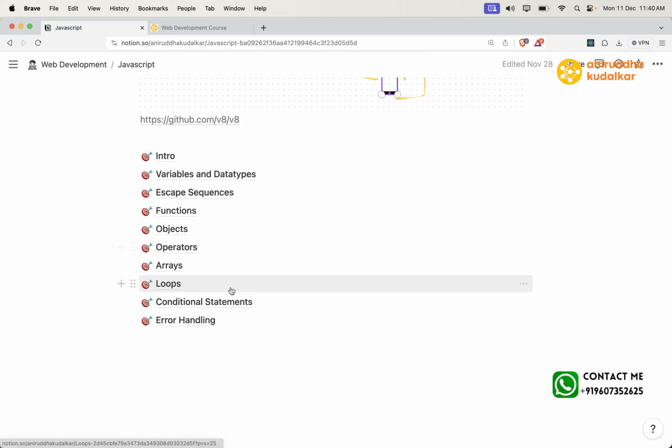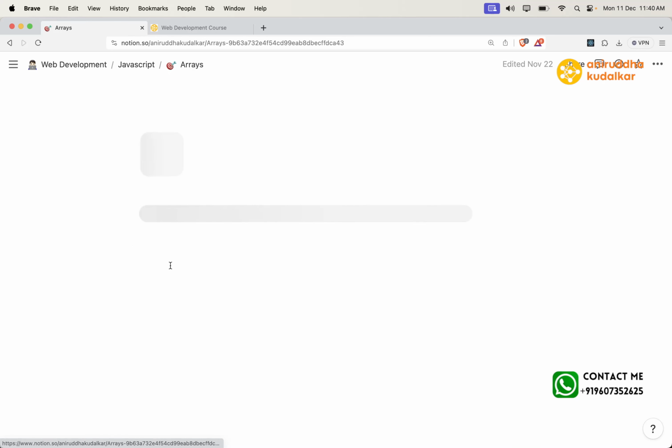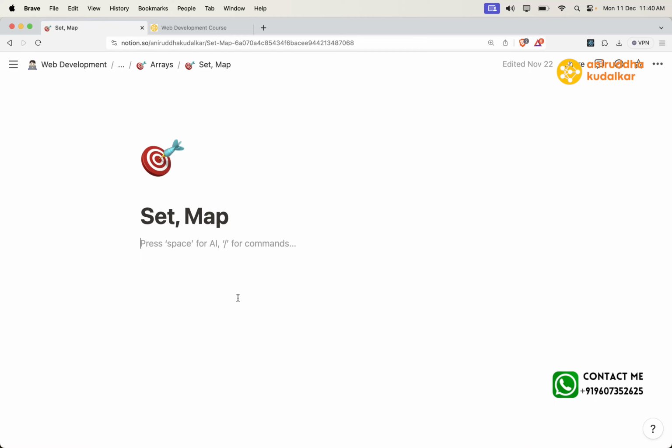Fine. So error handling, conditional statements. In the arrays I have written set and map, no problem, here we can do. Now what is set?